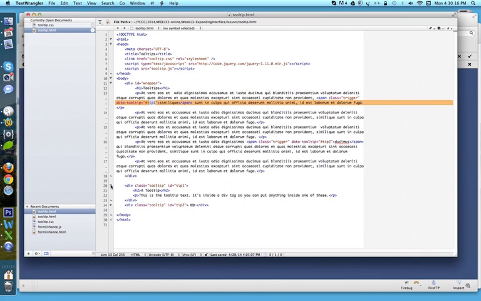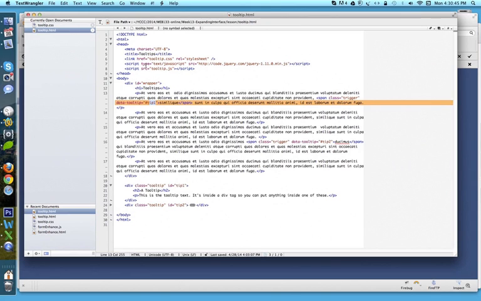So the idea is that when you hover over that particular word with your mouse, then whatever is stored inside the element with an ID of tip1 will be shown. And same thing here for the second word that refers to an element with an ID of tip2. It will call this div that has an ID of tip2 and will show it. And to show it, we'll have to use jQuery to do that.